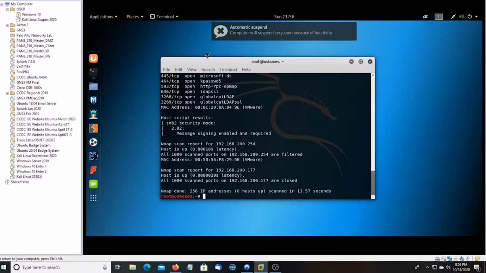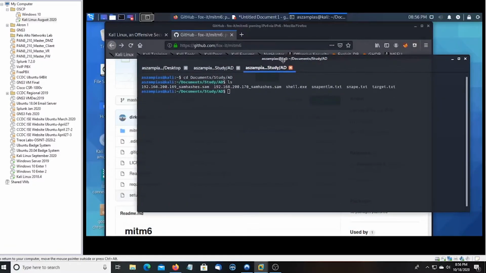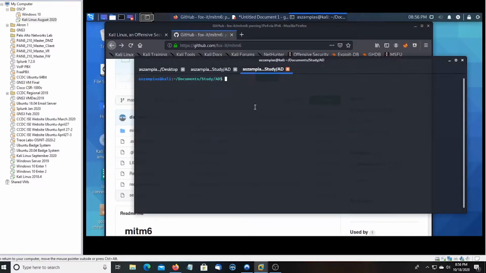So the next thing that we're going to do is go into this box here, and let's go to this tab: sudo responder -I eth0, and check the network interface that you're supposed to be listening to.